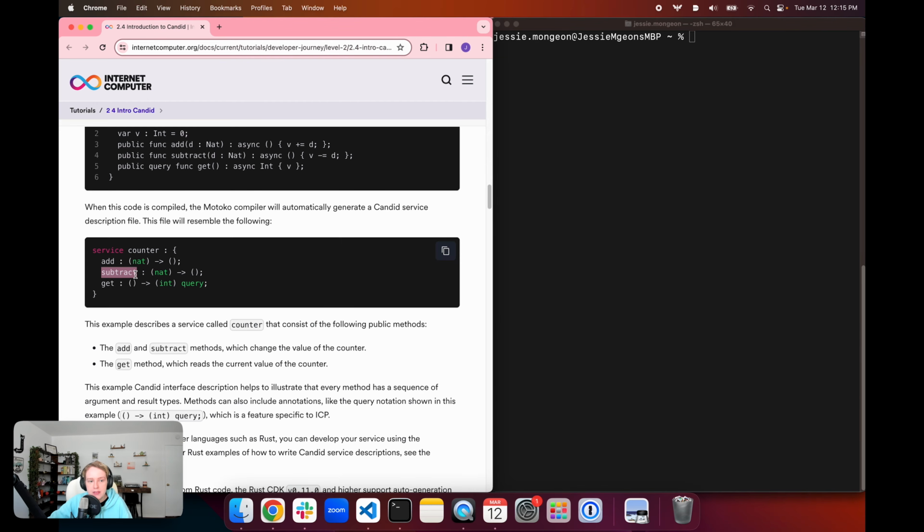Then the subtract service description is going to have the same behavior. It's going to take an input of a data type nat and return no output. And then the get function is going to be defined as having no parameters or arguments for the input, but it is going to return a data type of integer as the output. And it's going to do that using a query call. It's going to query the data from that function of get.